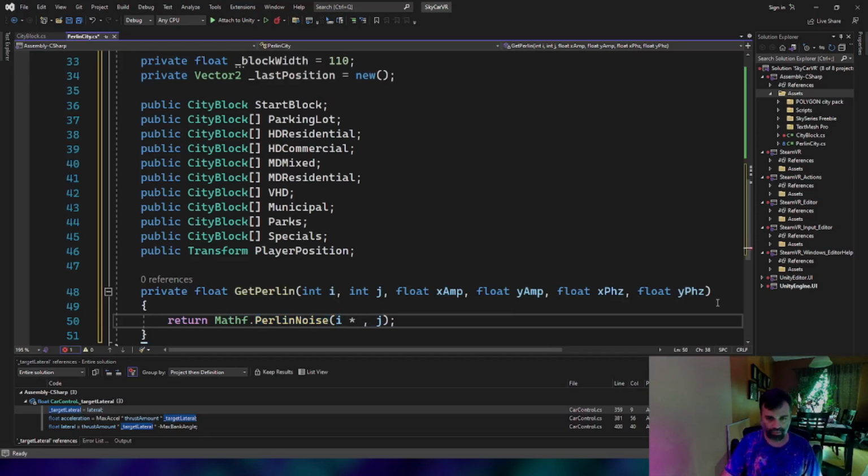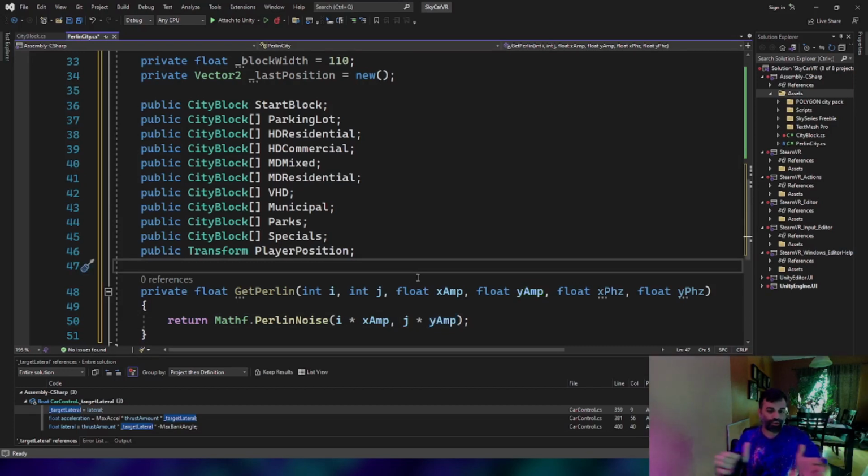However, I can multiply both of these by different amplitudes, and it'll stretch or shrink the Perlin Noise field to be more noisy, more precise noise, or smoother and broader and more spread out.